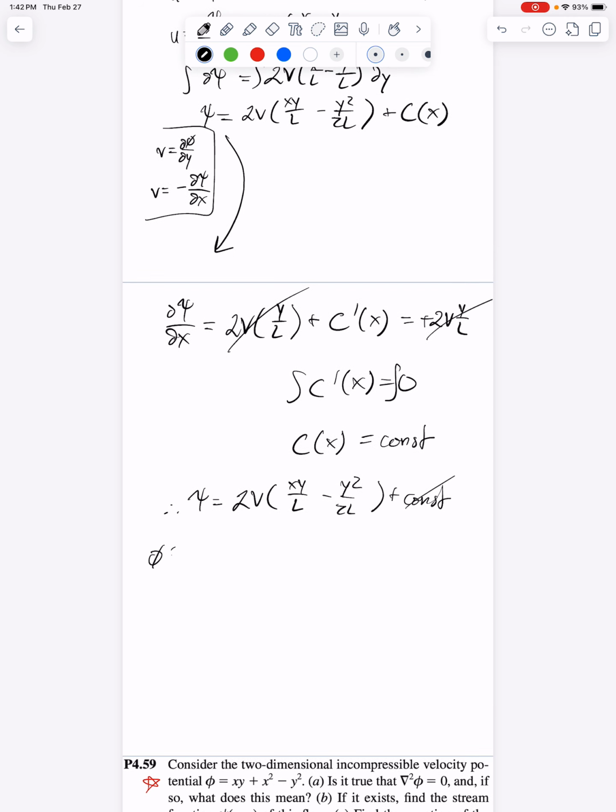Let's go talk about the velocity potential. For the velocity potential, we are doing the curl. We're doing the curl, which is a cross product. Same concept as that Couette flow. We're just looking at the last term because this is a two-dimensional flow field. We just look at the last term.